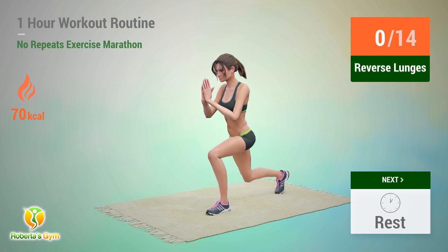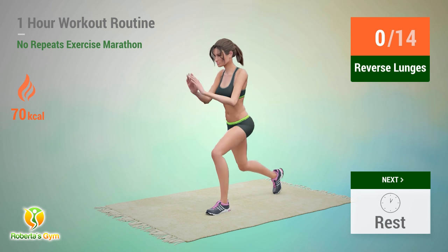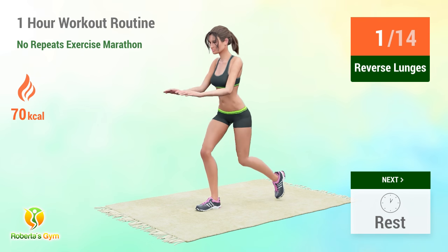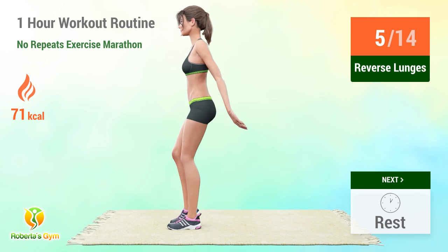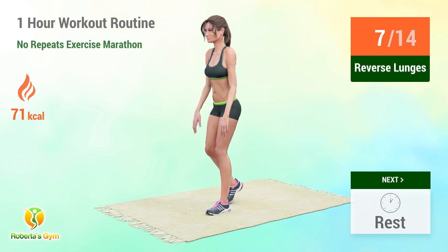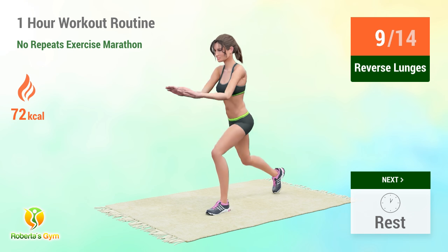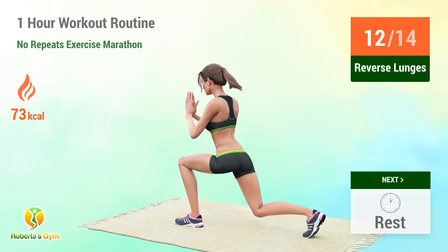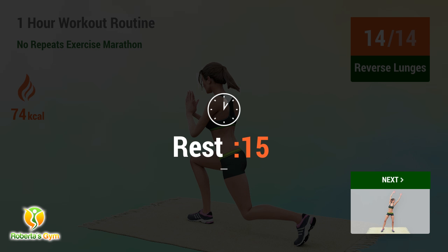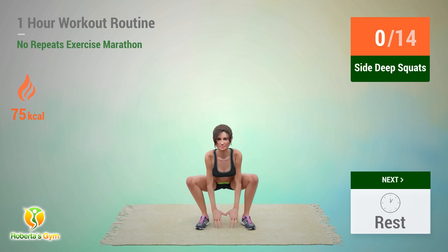In 5, 4, 3, 2, 1, go! 1, 2, 3, 4, 5, 6, 7, 8, 9, 10, 11, 12, 13, 14. Rest time. Up next, side deep squats.